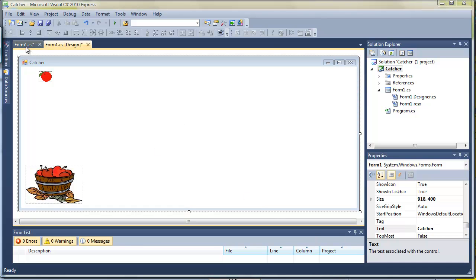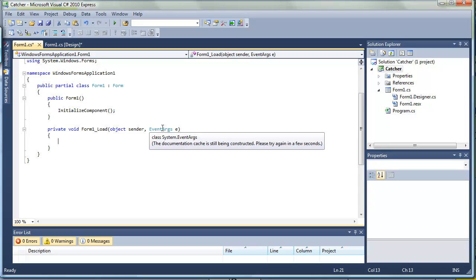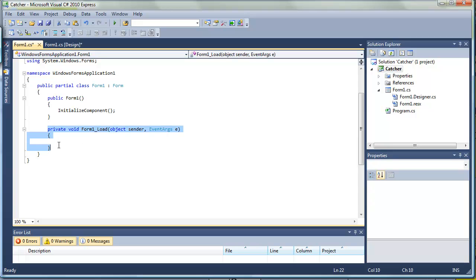We need to know a little bit about C# and its language, and we also need to know where to launch this message box from. Form load, or Form1 load to put it precisely as a name, is where we put the code we want.